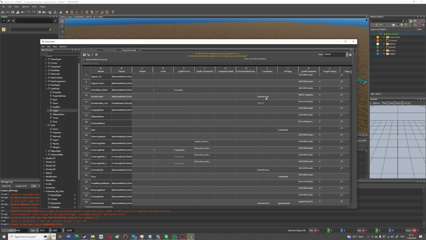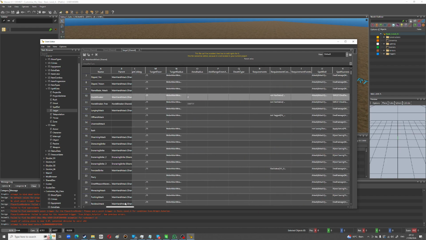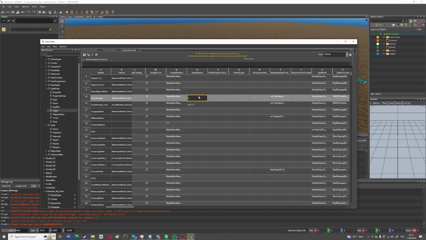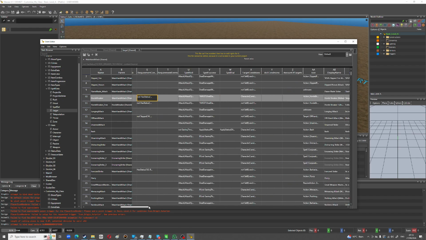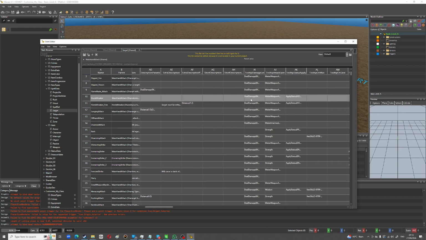Not massive, but like horde breaker. Cool. You could change the area radius on horde breaker, make it bigger, which would make it pretty powerful. And what else could you do? Deal damage, main melee weapon. Weapon attack, apply status. Oh, I suppose you could get it to apply the status of Horde Breaker for a couple of turns rather than one turn.